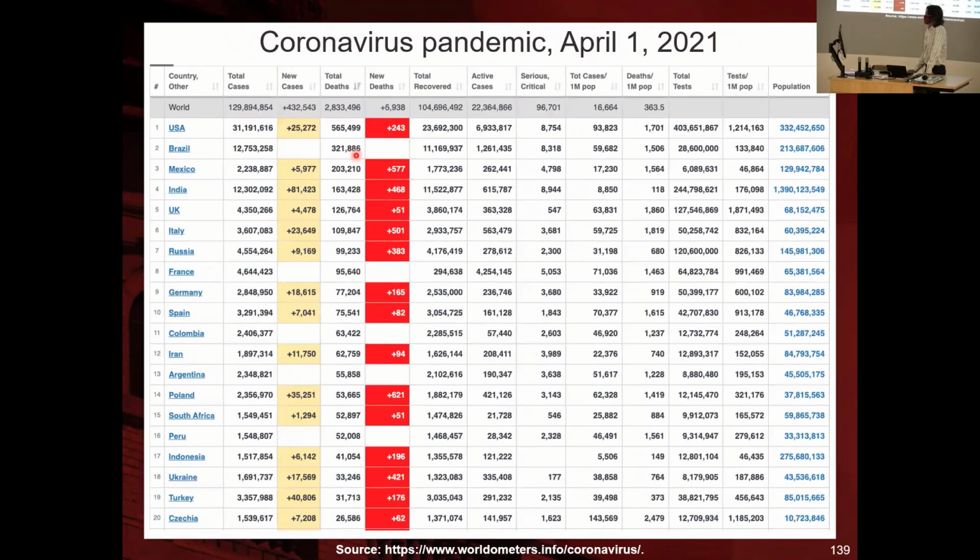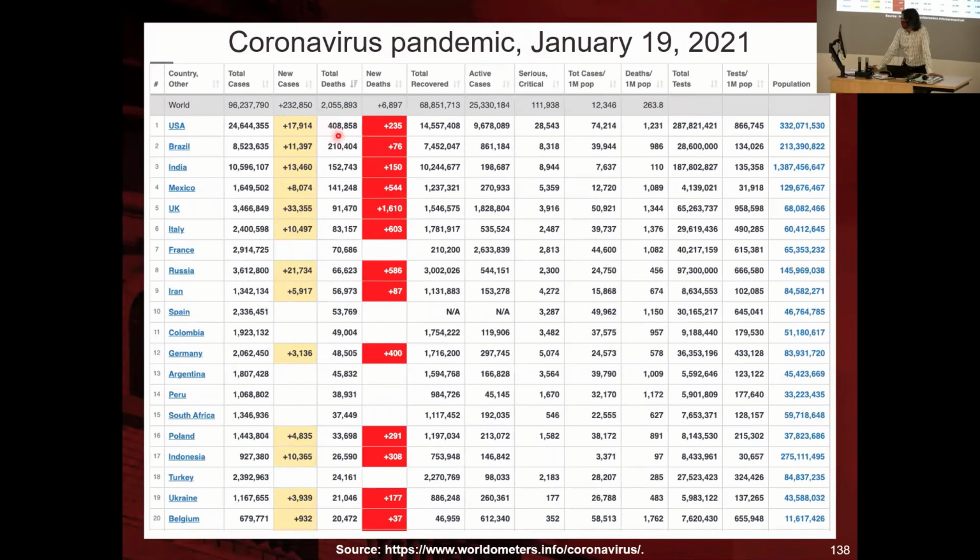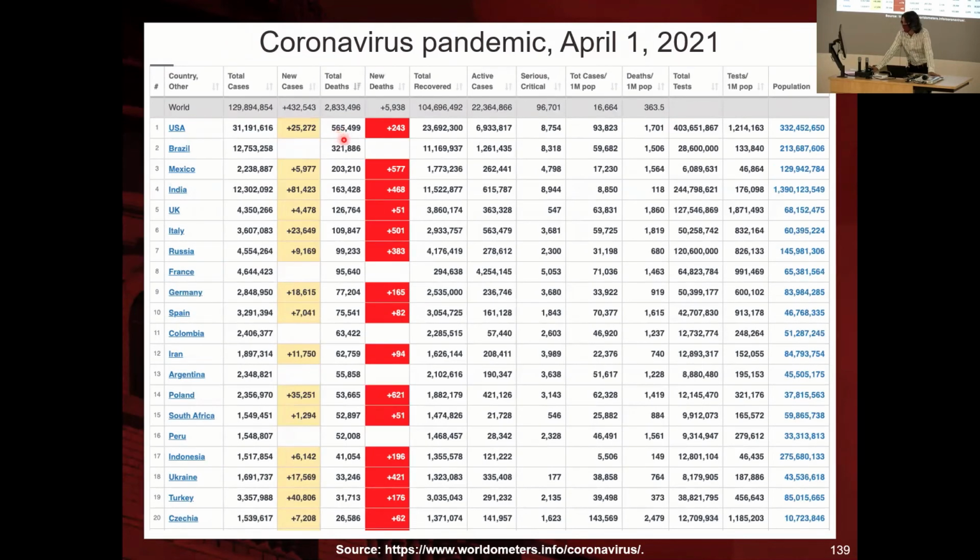And this is data that I collected last Thursday, on April 1st. The US reached 565,000. And as we talked about at the beginning of the semester, we were at 400,000, and the CDC was already expecting another 100,000 deaths in one month. And that's what we saw. By February, the US reached 500,000 deaths. And then last week, 565,000. There is some variation here among the top 20 countries, but Brazil is also really high up there. And these are the overall numbers of deaths.